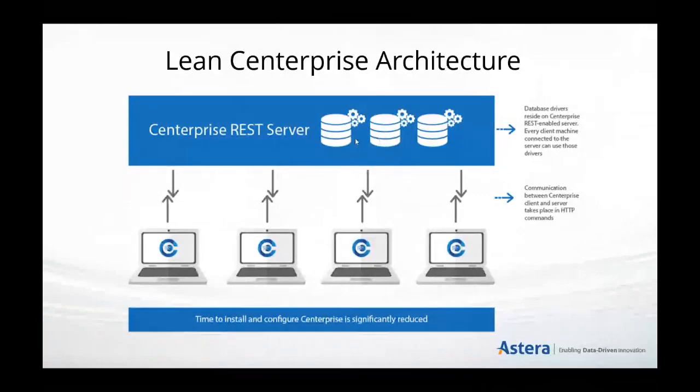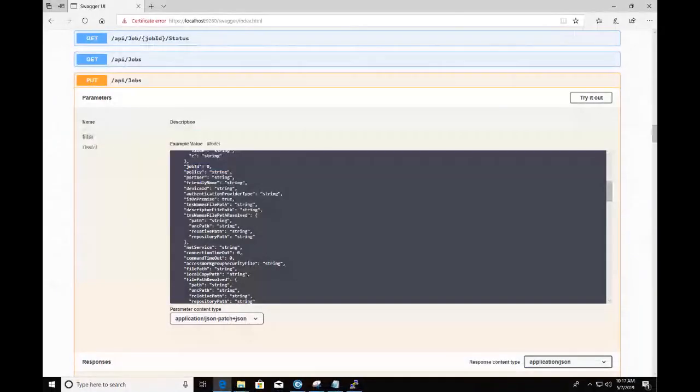One of the first things you'll notice is that when you start up version 8, you're required to log in. So you have to have connectivity to a server somewhere, and the server is going to be the one serving you. It's going to be relaying all the information to the client, whether that be a database call, custom function execution, anything. Any operation that you're doing in the Centerprise client is being done on the back end through the server. So the client has now delegated pretty much all of the responsibilities, and it's a very simple, lightweight application. Let me just show you an example of what I'm talking about here.